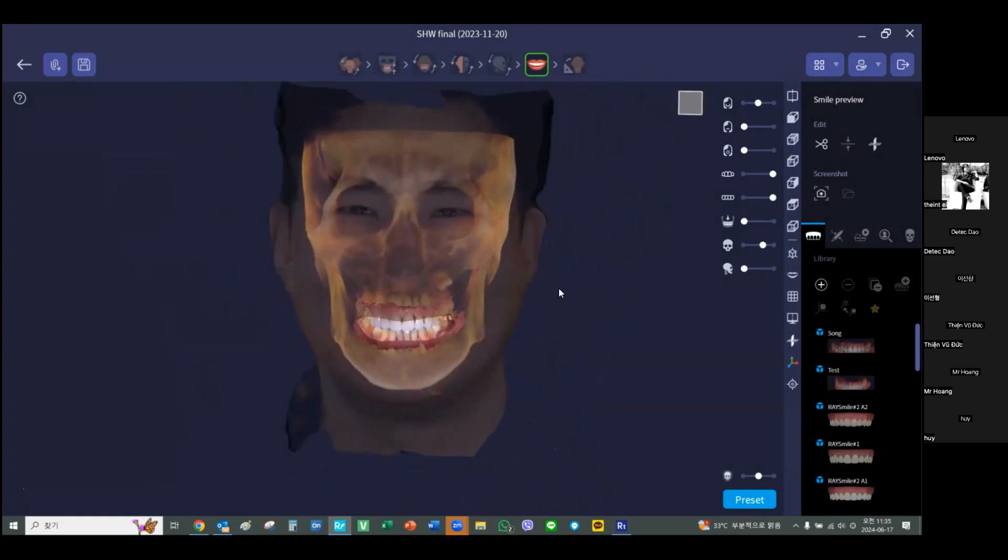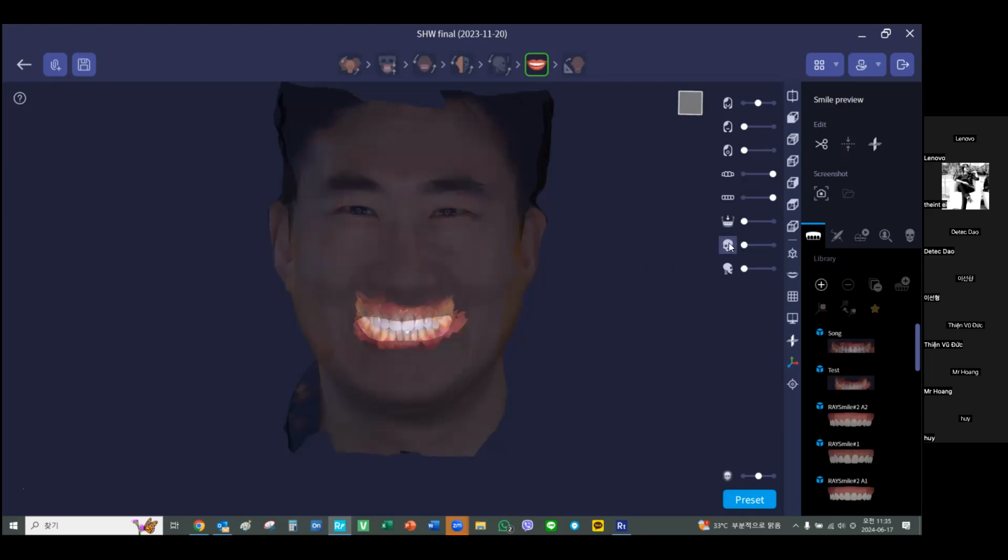You can send this data to the ExoKit to design everything, but before that, you should do the consultation too. So I will show you how to do the consultation using this data. It's almost the same without the intraoral scanner, but you can do a little bit more with this data too. Okay, so I'm going to turn off the CBCT again because it makes it faster.